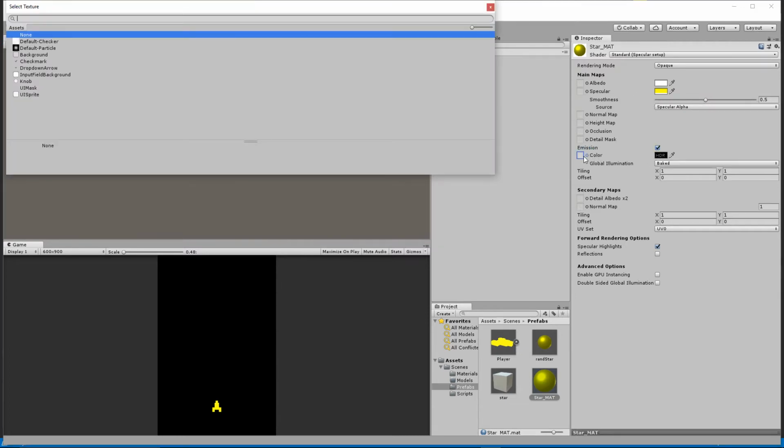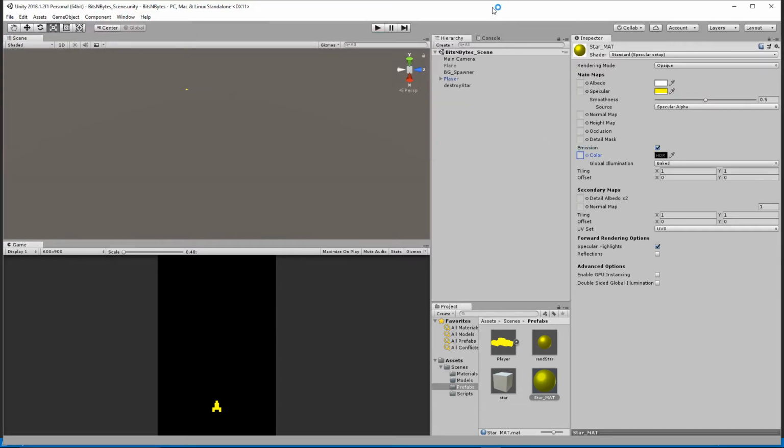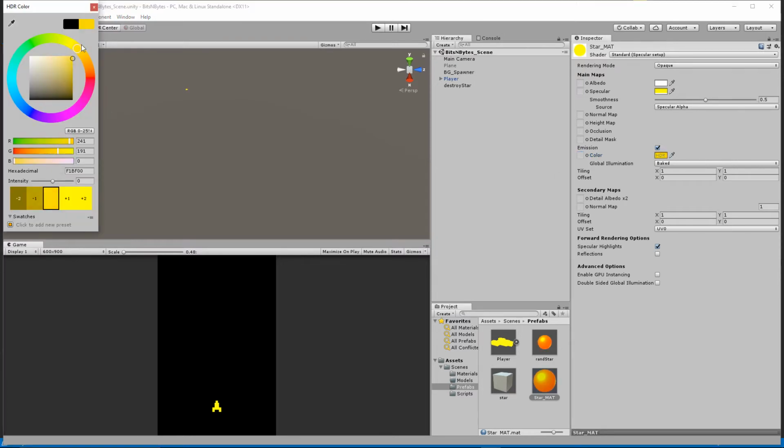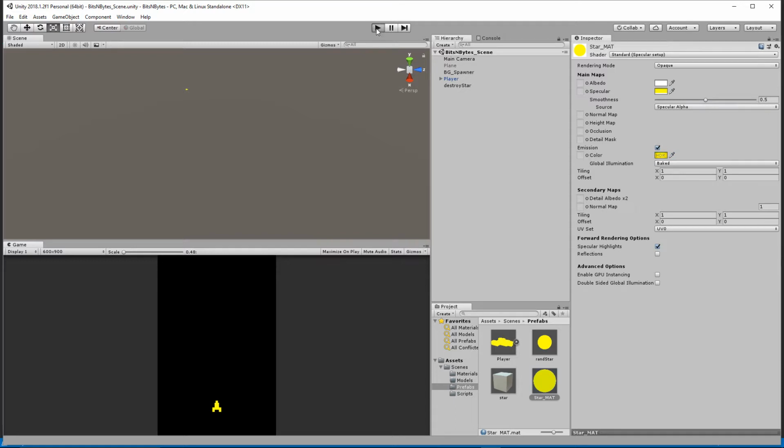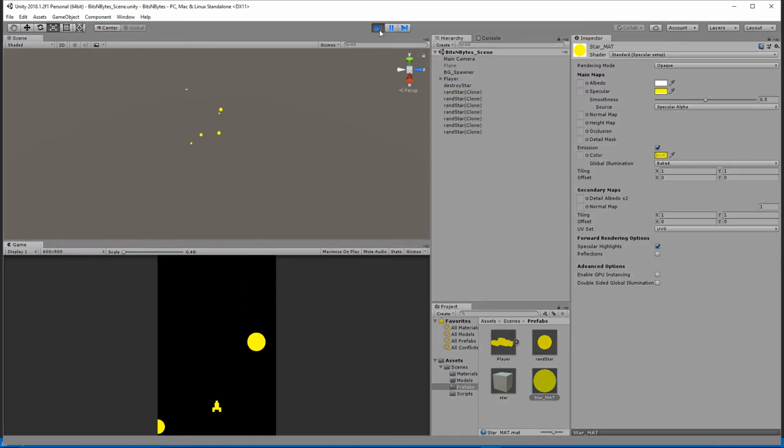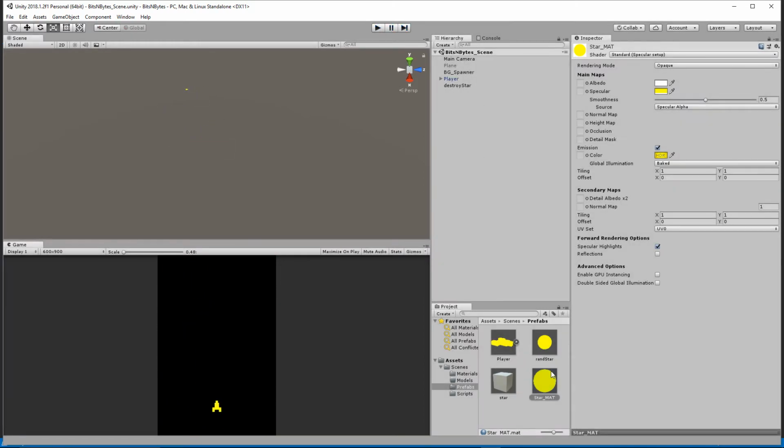Emission. Color. Let's see what happens. They shouldn't be the same colors. No, they should not be the same color as my ship, because my ship will blend in. But it's pretty cool.